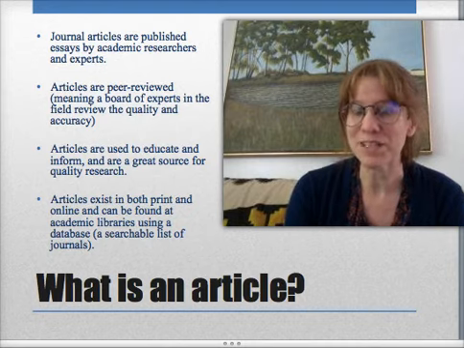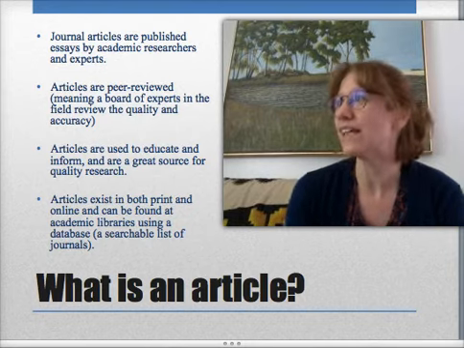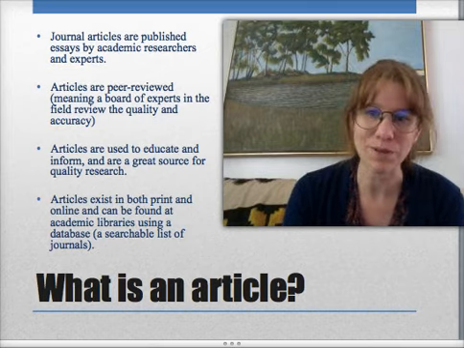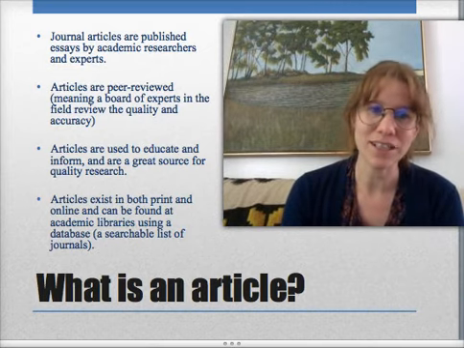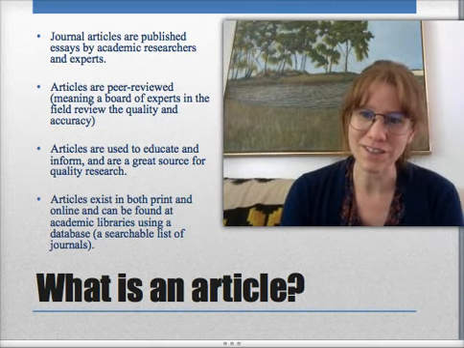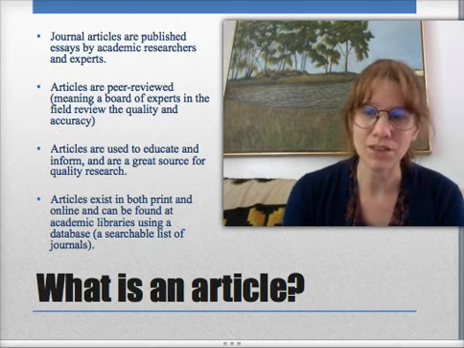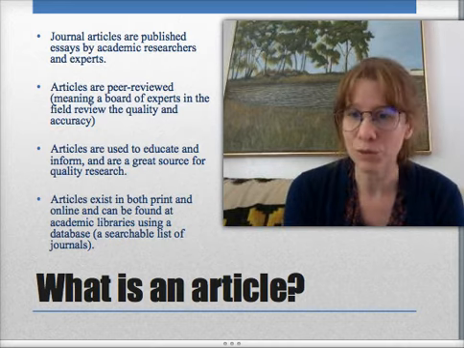So you want to make sure that when you're citing research for a research paper, it's coming from the best possible sources. That's why we want to encourage you to use journals, especially peer-reviewed journals, because we know they're coming from quality. The standard of quality is really high.